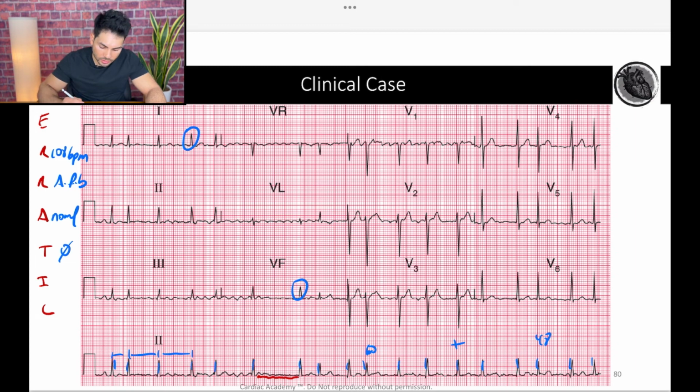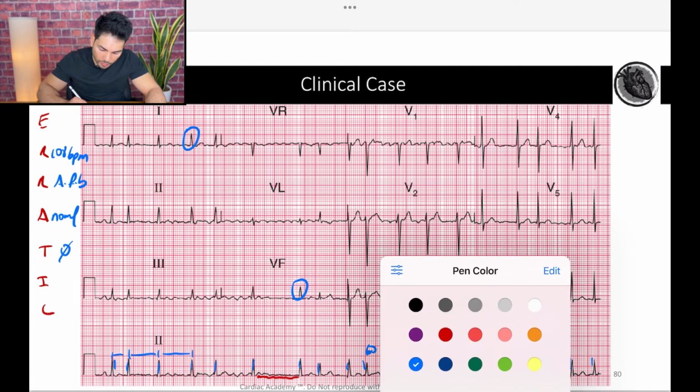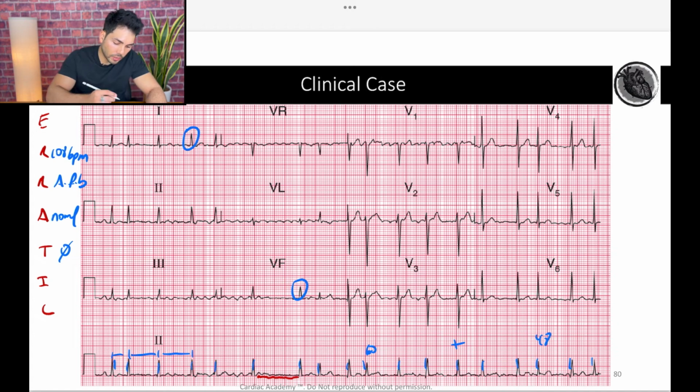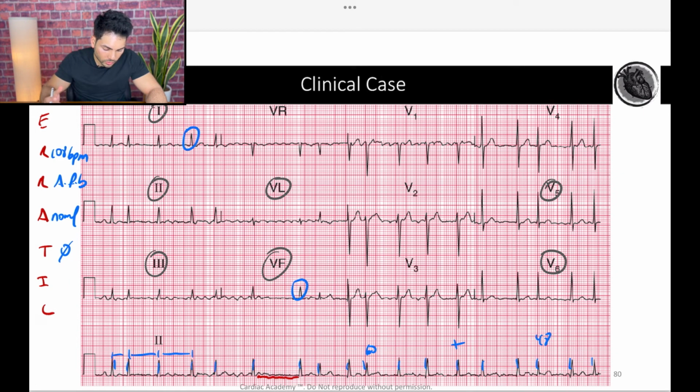I, ischemic changes. Again, we follow anatomical region, okay? So first, lead 1, AVL, V5 and V6. Do we see Q waves, ST depressions, ST elevation, T wave inversions? No, so that's negative. Then we go to the inferior leads, 2, 3, AVF. Same questions, negative. Then we go to the septal leads, V1, V2. Do we see any Q waves or T wave inversion, ST elevation, ST segment depression?